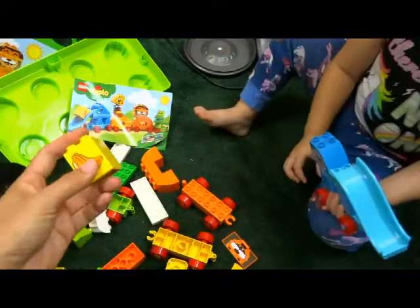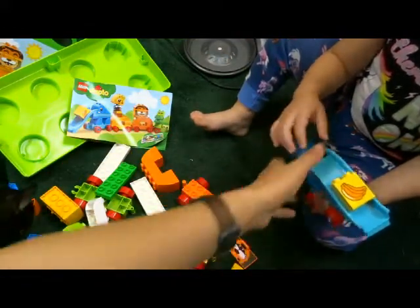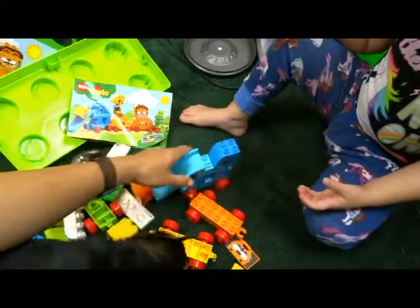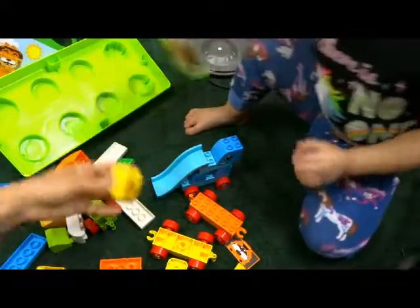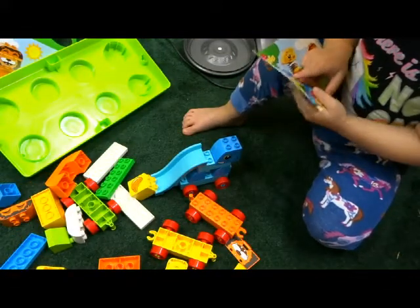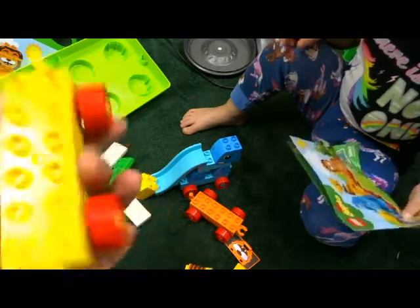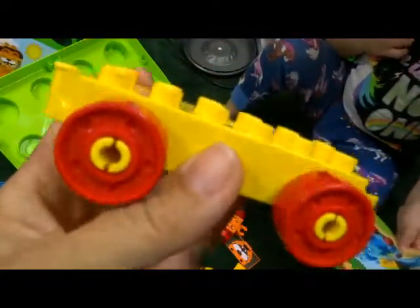Now, here are the bananas. And then the bananas can go down the slide. Whee! Here. Put it down like that. And then where's the banana? Look! Dakota, look! Banana goes down the slide. They're over here. Anyway, so that's how this works.